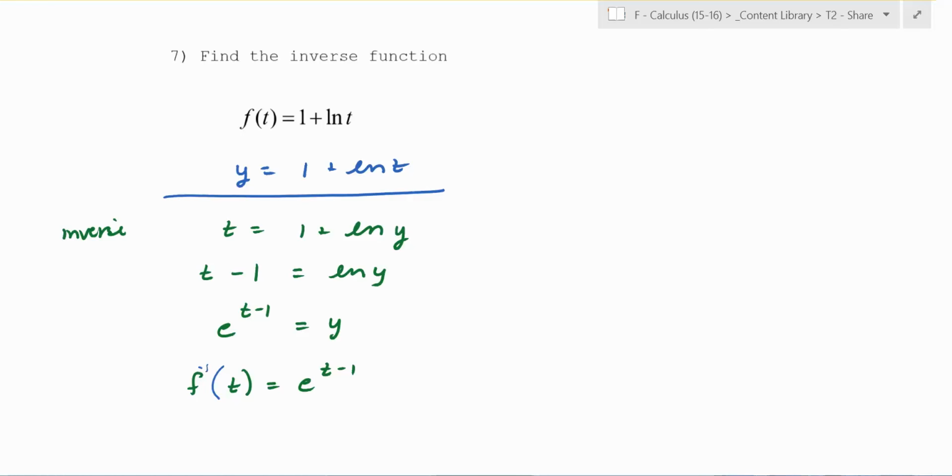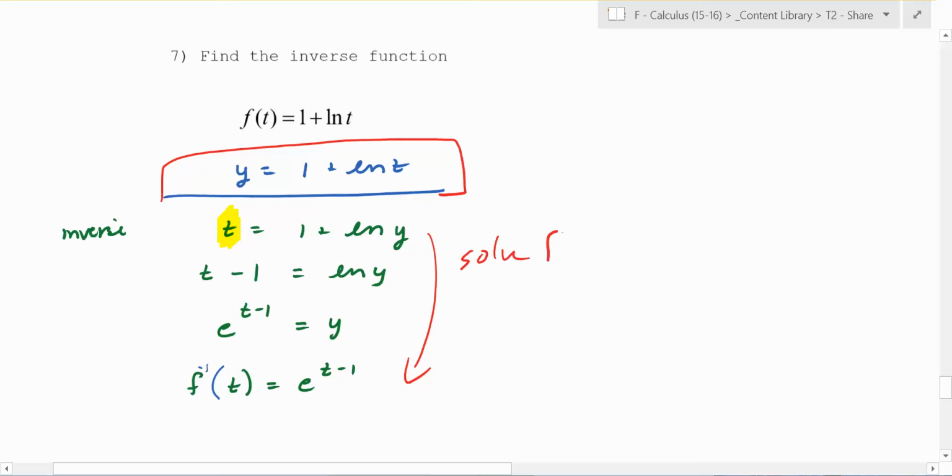So what you do to find the inverse function is you replace x with y, or you switch the variables, and then you solve for it. So in this case, this is the original function right here. What's the first thing that happened? It now turned into t equals 1 plus ln y. So now what do we solve for? Solve for y. So all you do is you switch the variables, you replace all the x's with y's or y's with x's, or in this case it's t's and y's, right? You switch them, and then you solve for the original variable. So in this case, the f inverse is e to the t minus 1.